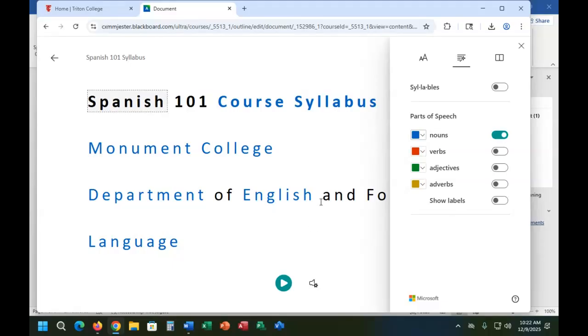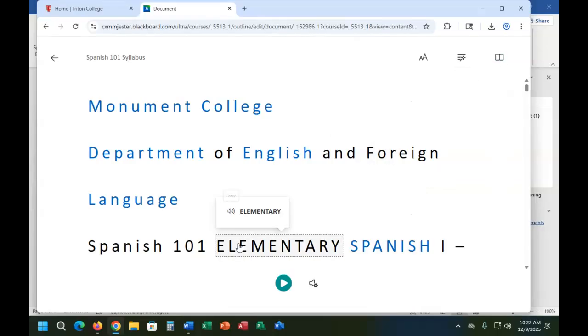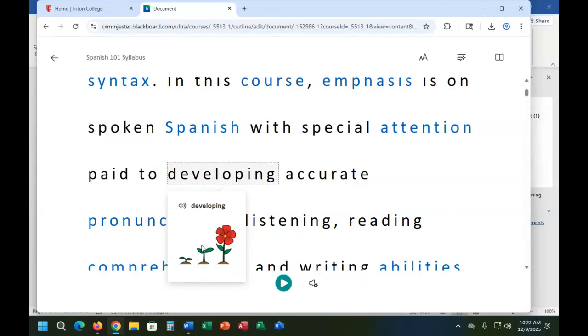This might be very helpful for second language learners. Speakers of English as a second language might find this quite helpful to identify all these different content items in the course. You can click on any one word, and it'll tell you how to pronounce it. Elementary. Yeah, I think it even gives you some definitions. Developing.